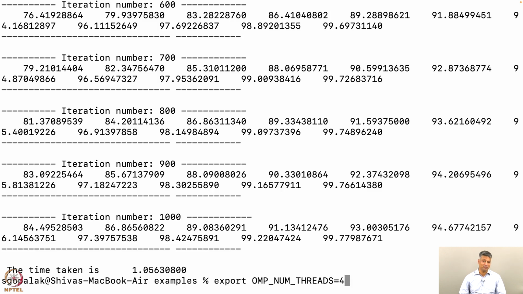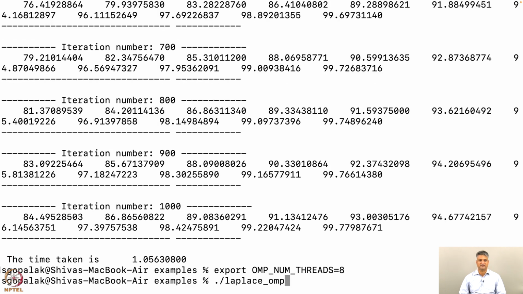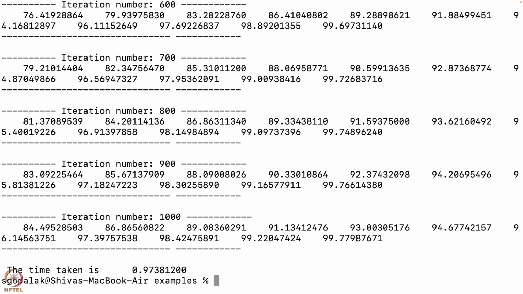Let's see what happens if we use 8, because remember we can schedule more threads than the available number of cores. And in this case, we get some marginal improvement in our speeds. In the next class, we will see the effect of ordering these different pragmas and how it affects the placement and the runtime. Thank you.